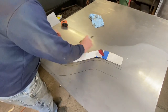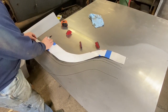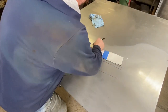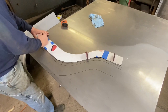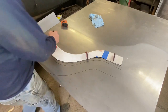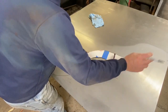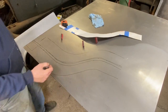I've got an issue here because I wanted to make this extra long on the bottom edge. I didn't line things up the way I had lined them up before. Now I'm going to go with what I was doing. We're good. Second guessing myself, and that's okay. It's all part of it. Again, that's going to be longer up there. Okay, I'm going to do some double checking here and then I'll be right back.